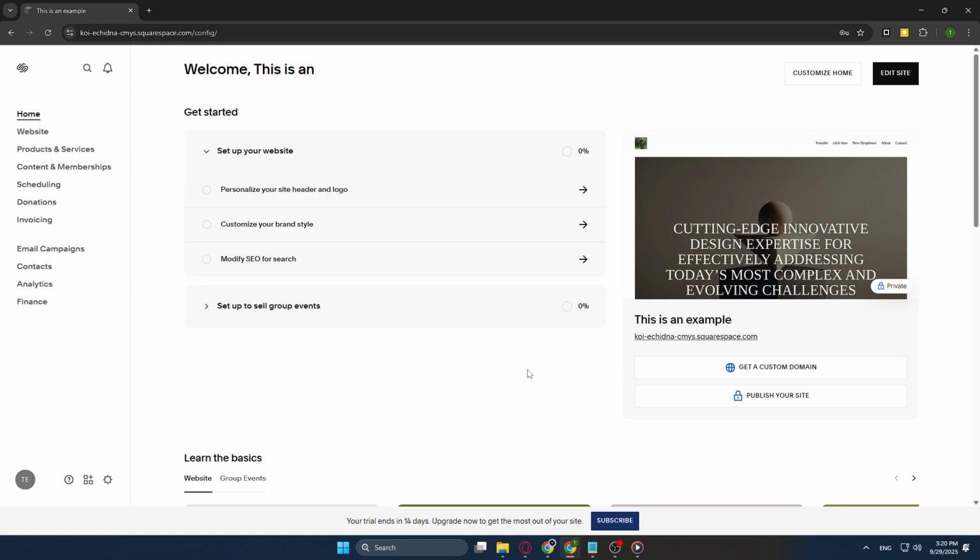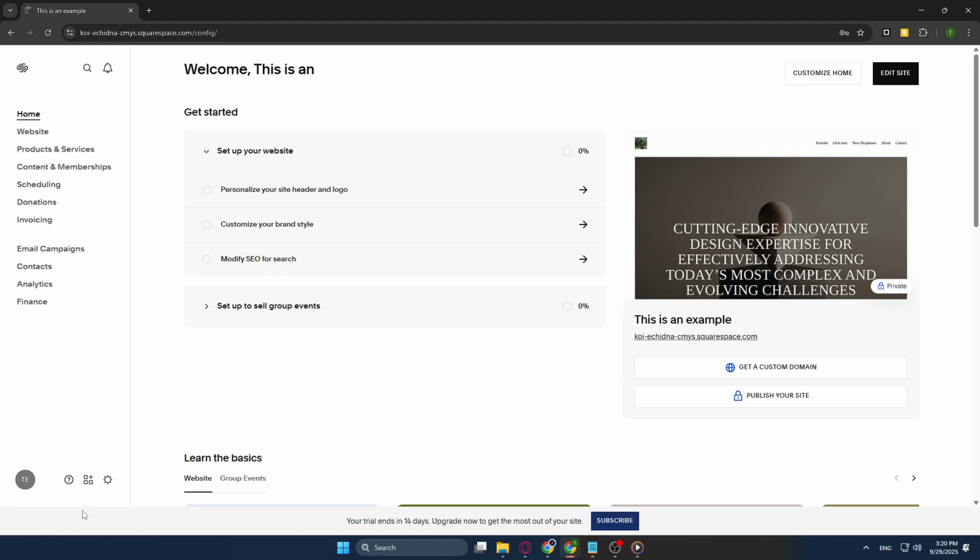First, you'll want to navigate to Squarespace. Open your web browser and type in the Squarespace URL or simply search for it on Google. Once you've reached the Squarespace homepage, log into your Squarespace account if you're not already signed in. After logging in, you should see your dashboard featuring all of your current projects. If you're looking to add languages to a specific site, select that project to proceed.